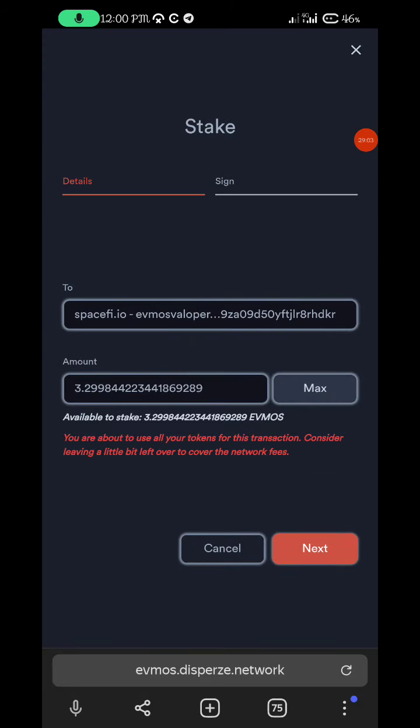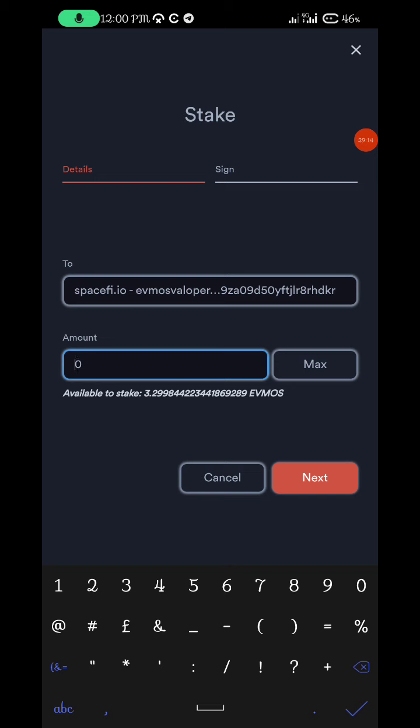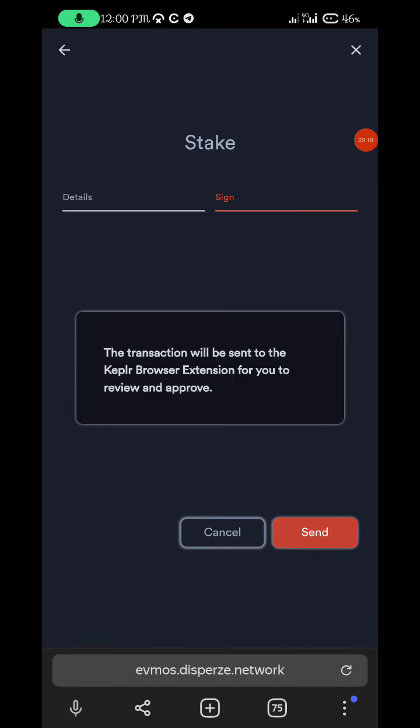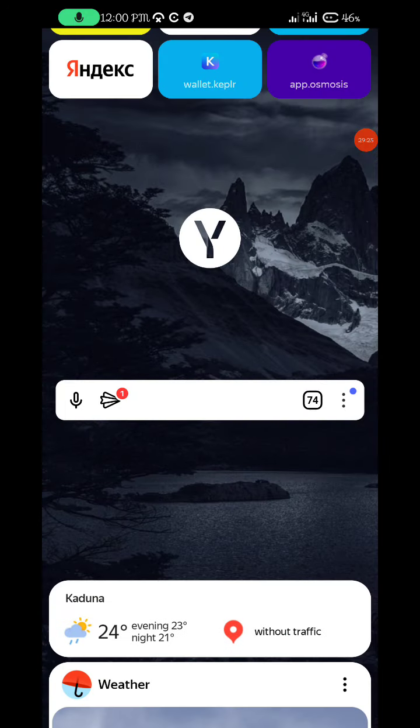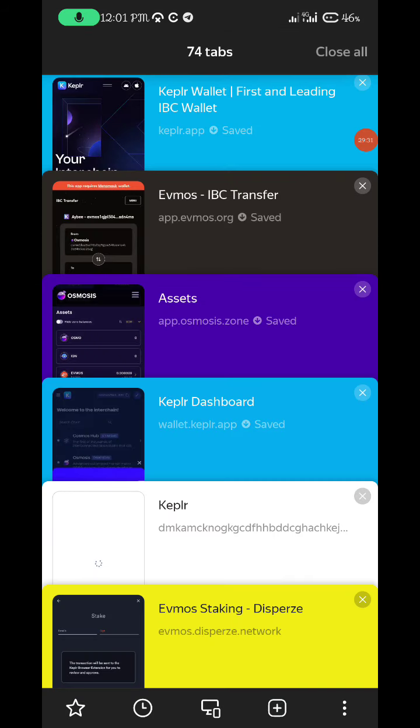Once you click on this, you see that the transaction I did previously was not authorized, so my balance is still here. So it means you want to stake your Evmos from your Evmos balance. That's what staking means. So I can just say 2.5. Then I'll click next. Then I'll click send transaction. You can see this one will actually go faster. It closed the page automatically. That means it has been approved. That's how it does it, and it will automatically close one tab.